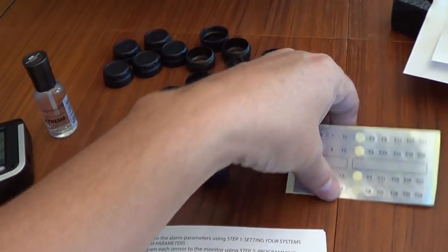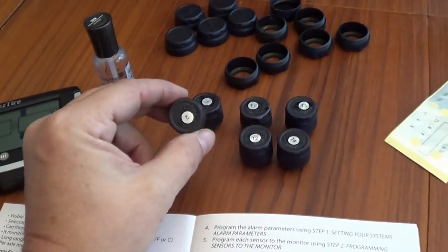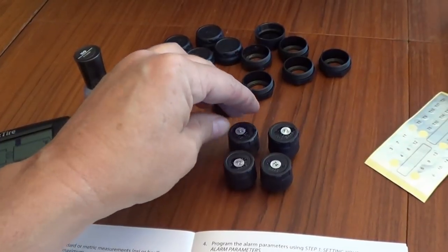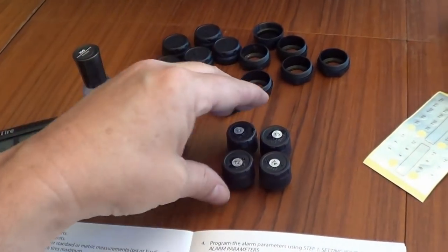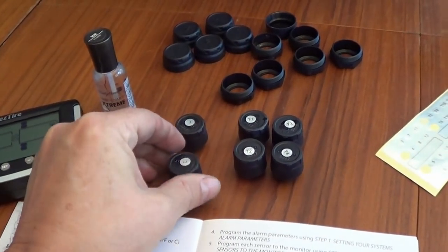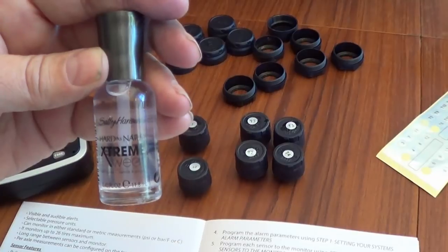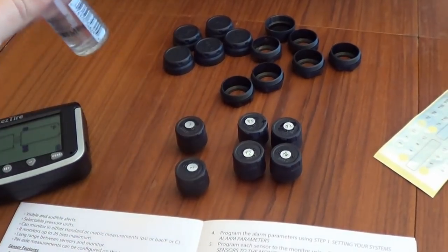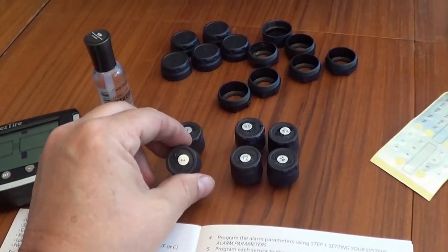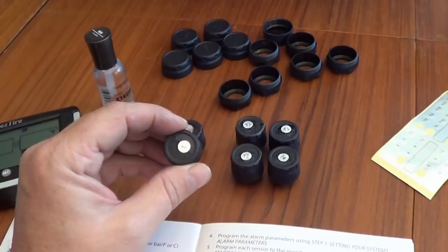So what I had to do was peel off these little numbers and stick them on. So I have one and two for the truck, and then I have T1, 2, 3, and 4 for the trailer. And a tip, the numbers are little stickers, so the tip was to add a little clear nail polish on top so it doesn't peel off if the weather gets at it. And that identifies each of these sensors.